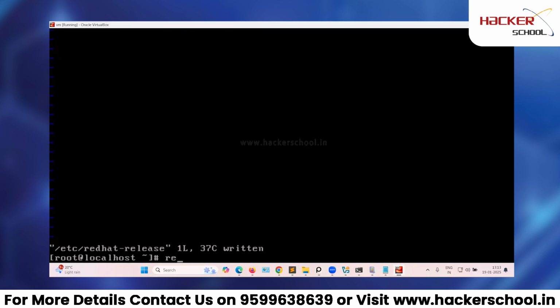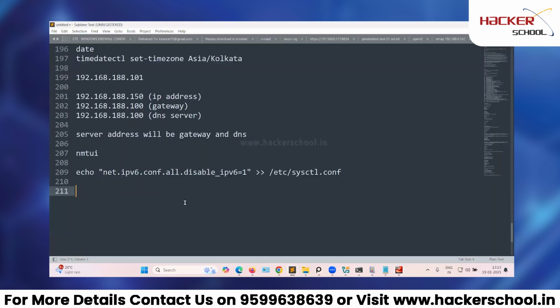Okay, finally you need to reboot the system. So this is about the settings. So here, use the Vim editor, go to /etc/redhat-release. Okay, so you need to enter that. So change the version number to 7.5.1804.